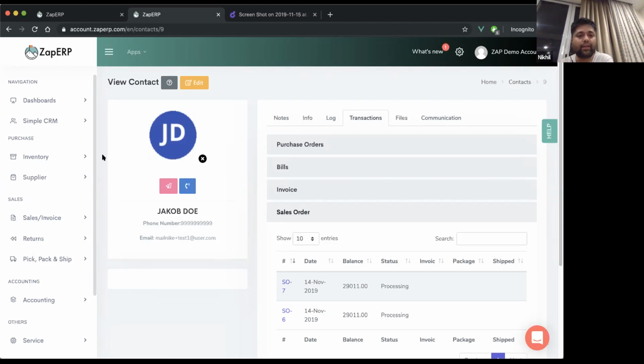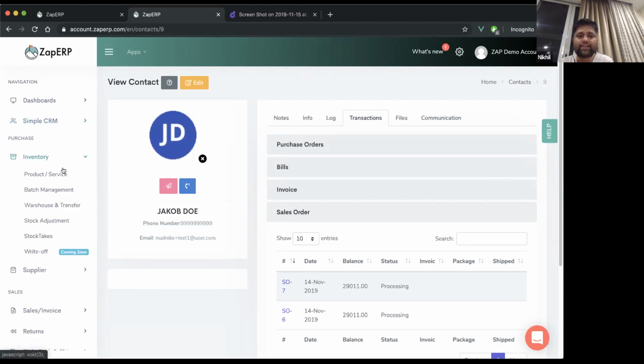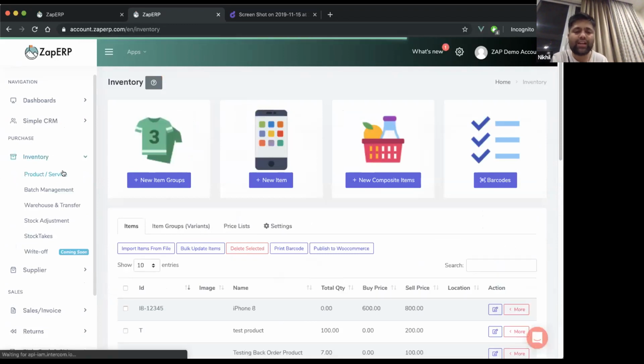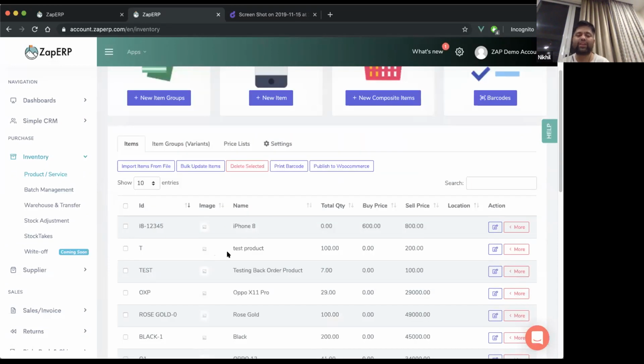So then we move from the CRM part to inventory. As I showed in my previous webinar, all of your products will be managed over here. Soon we are also launching the product merge feature, or the SKU merge. That will allow you to merge 2 different SKUs into one. That way everything will be displayed here without any duplication.